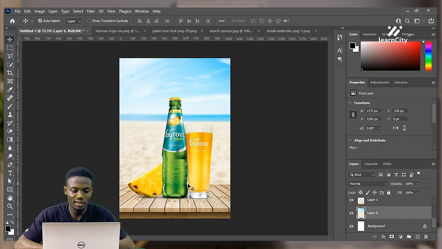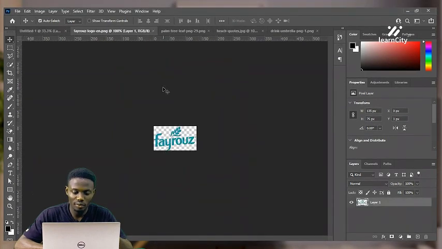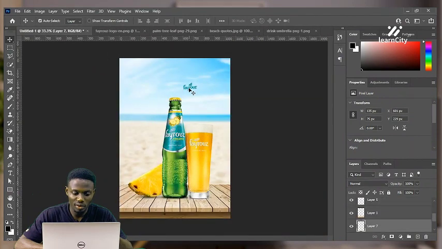We're almost there. The next thing I will do is to bring in the logo. I'll drag in the Feroz logo now and drop it here. The middle, somewhere here. Nice.